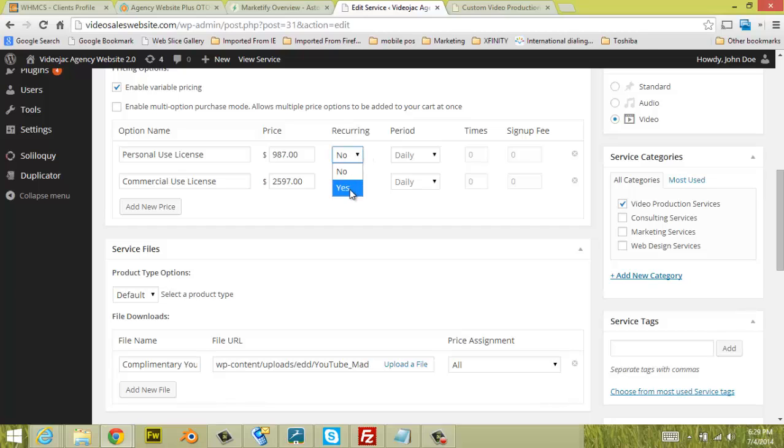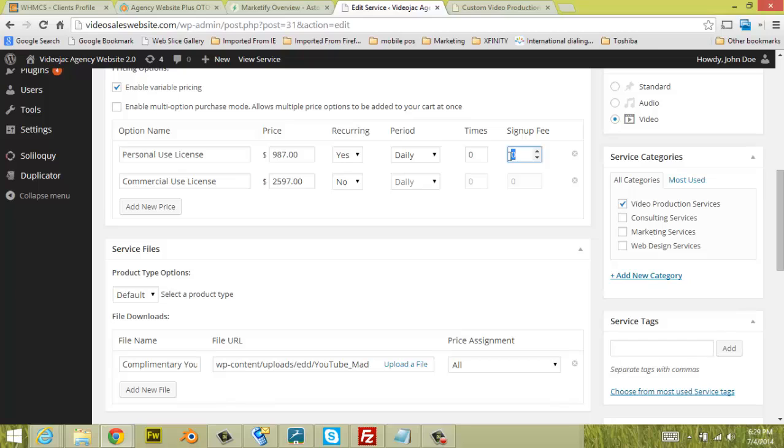Recurring tells the system if it's going to be a recurring price or not. If you want to charge them recurring, just say yes to that, and you set if it's weekly or monthly, and when they pay through PayPal, it automatically sets up a PayPal subscription that will automatically charge when the due time is. And you can set the number of times that you want this subscription to run. So you can say monthly for 10 times, every 10 months, and so on.